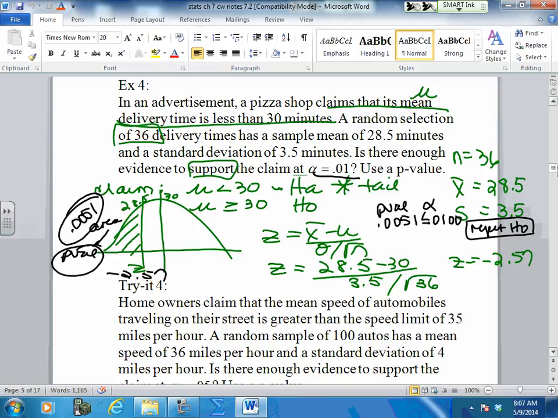The pizza place. What makes you say that? Well, they want their deliveries in less time, which is why they're saying less than 30 minutes, because they want it. I want the claim to be supported. And you want the claim to be supported. If this is their claim that it's less than 30 minutes, yeah, they want to support this claim. If you're going to reject it, you're the challenger. Okay? So you're supporting this, and yes, he wants his delivery time less. He certainly doesn't want to say my delivery time is more than 30 minutes. So your delivery time is less.